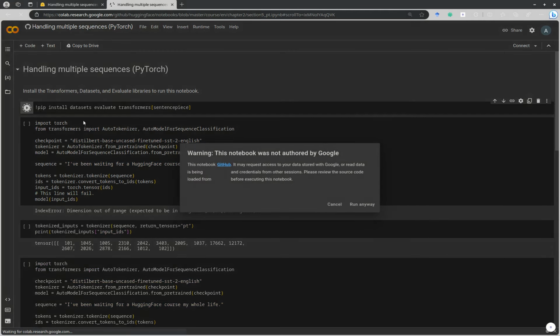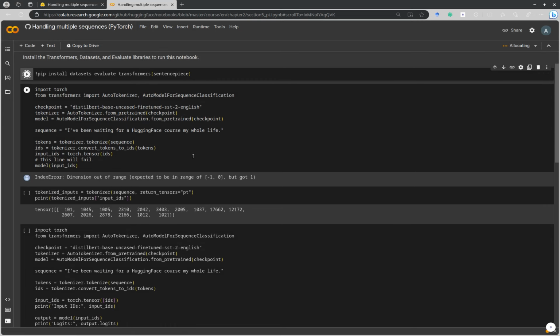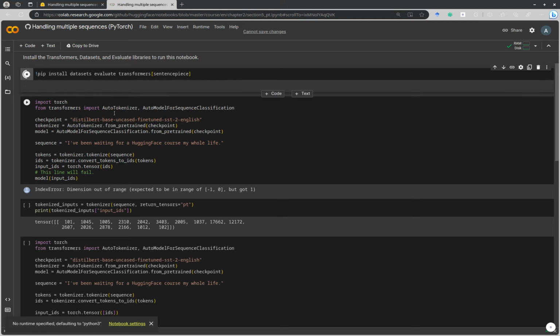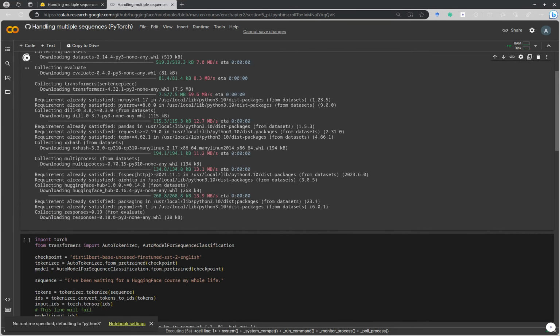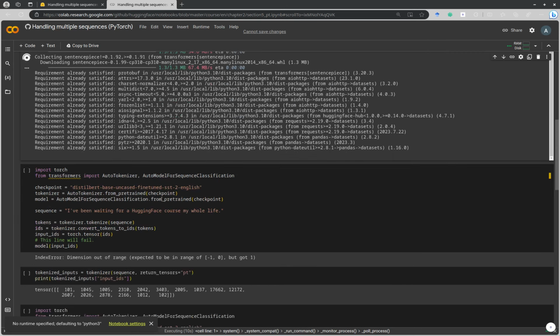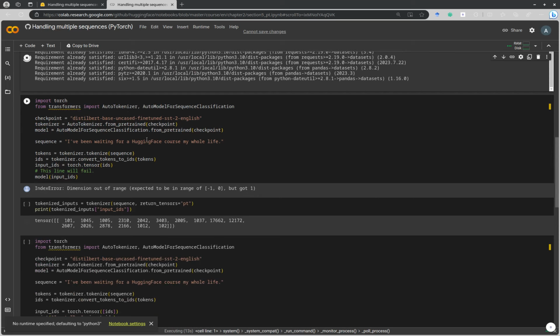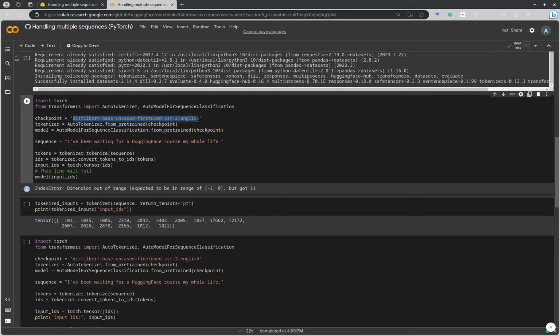So let's first import the file, which is straightforward. After that, we will import our required libraries: we need AutoTokenizer, and AutoModelForSequenceClassification, and then one checkpoint from where we are going to load the weights and instantiate our model. Our checkpoint is here, one of the models good for sequence classification.